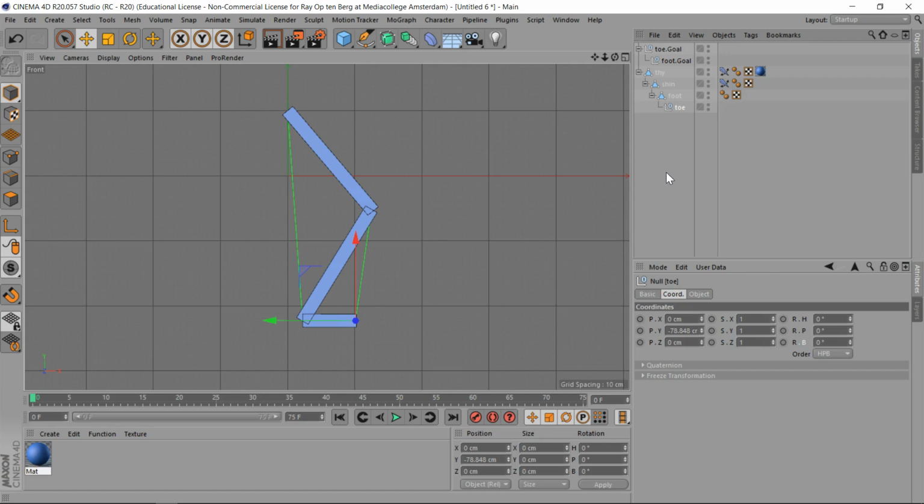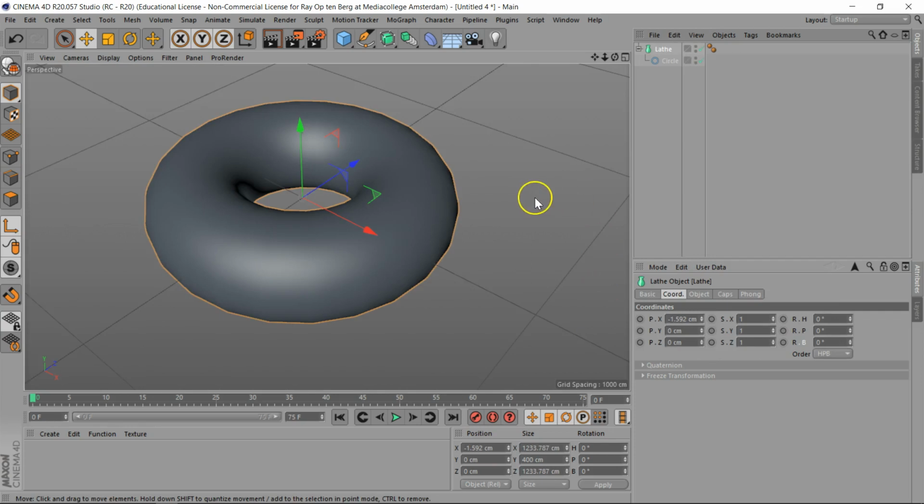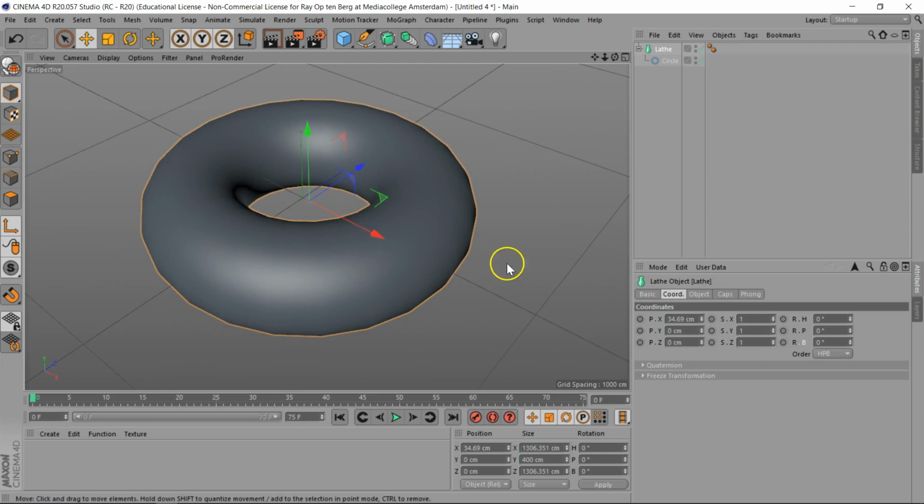So pivot points are extremely important. Pivot mode is right here on the left hand side, and use it, but always remember to turn it off when you're done. And you can layer pivot points to make layers of animation. Sometimes it controls your object's shape. So that's basically what you need to know about pivot points. They're the most important object because they're always part of any object in 3D.